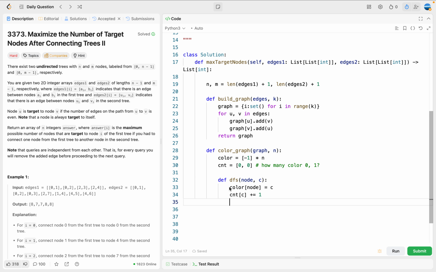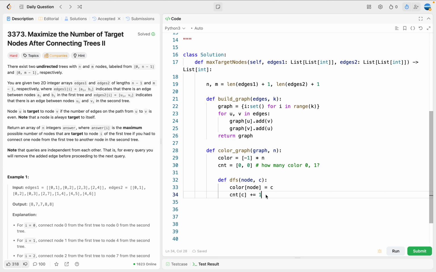So you see we are modifying color and count. Notice that both color and count are lists. Lists are mutable in Python. Therefore, we don't need to use nonlocal, for example nonlocal color and nonlocal count. If you add these two lines, no problem, but it's redundant. So I'm going to delete that.